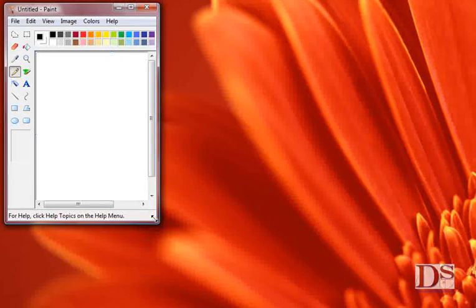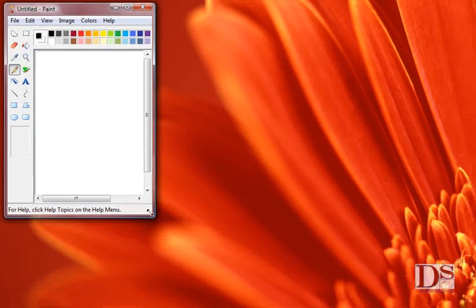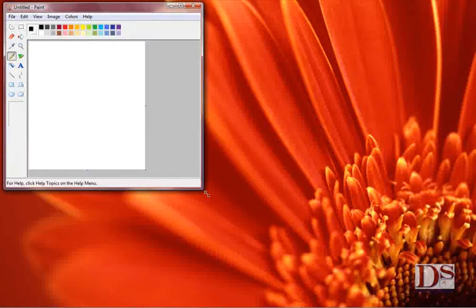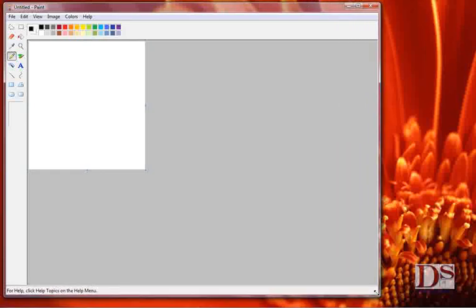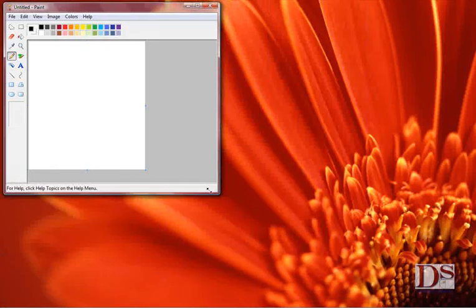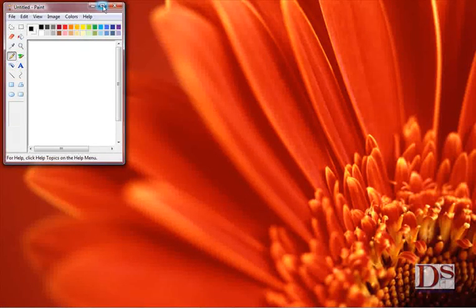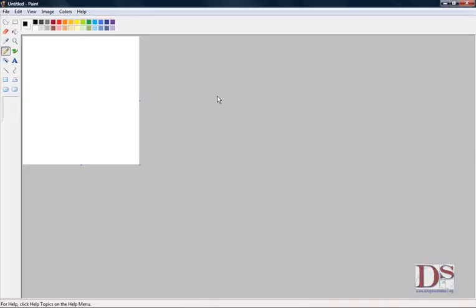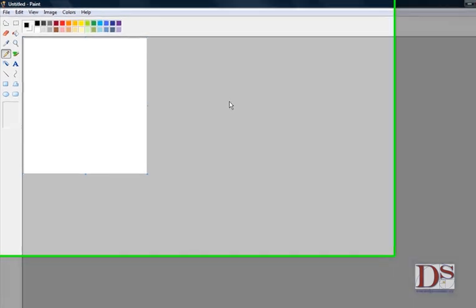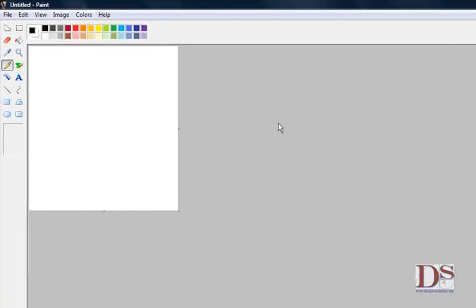But for now, I'll just show you that there's a couple ways you can handle this. You can left click and drag to customize the size, or you can simply left click on this middle button, which is the maximize button, and it will actually maximize it to full screen. And I think that's where I'm going to leave it.